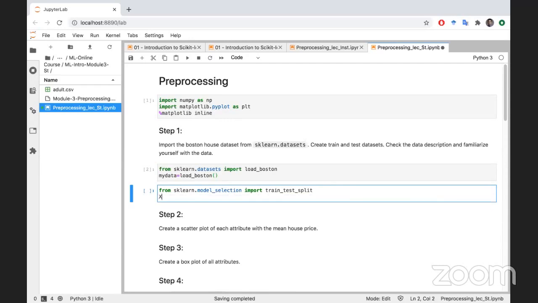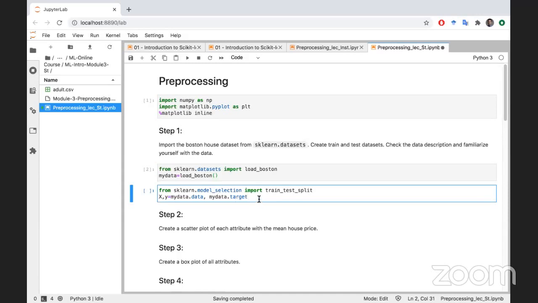So let's split the data sets. Let's call it X and Y as usual. This will be my data and this my target, whatever you called here, the label or targets.